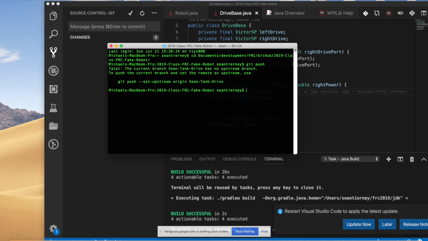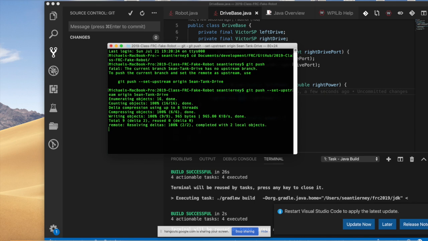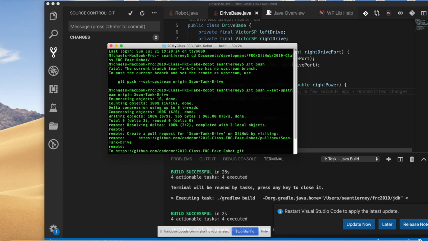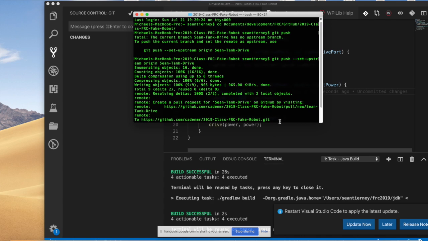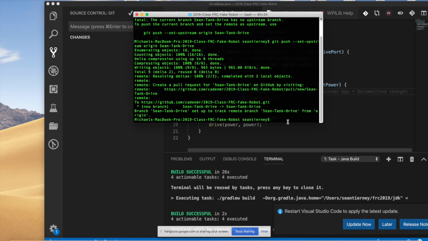If you're doing it in the terminal, it'll probably prompt you to set upstream or whatever.